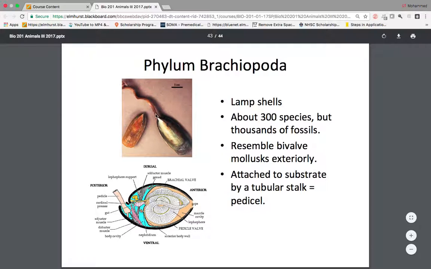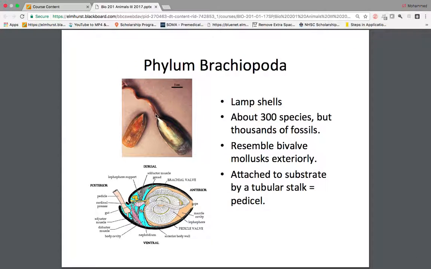So you'll notice there's a pedicel here coming out of the back of this shell. Looks just like a mollusk shell, but it's not. The pedicel lets you know that it's not. This looks like a bivalve, but it's not. The pedicel lets you know it's not. When you find these things, you often find them in mass aggregations. So like this guy, the Lingula here, they're found with tens of thousands of individuals in a square meter, which is a lot like what you find with byssally attached mollusks that are attached to hard substrates. So also a convergence on a similar lifestyle and similar body form, even though they're not closely related.